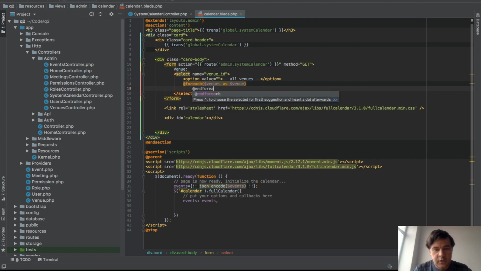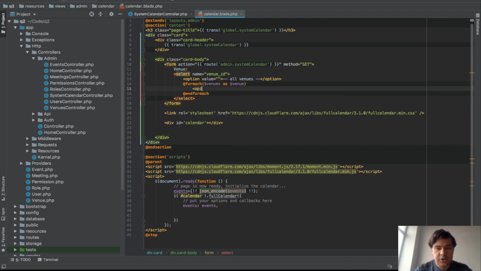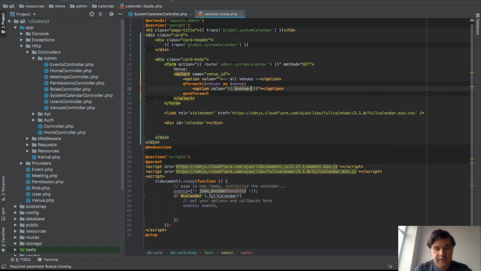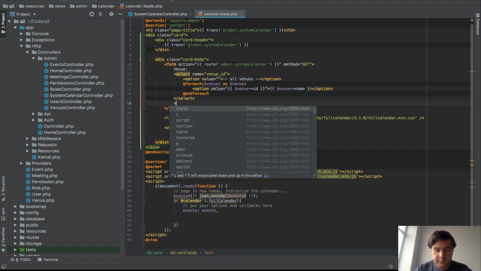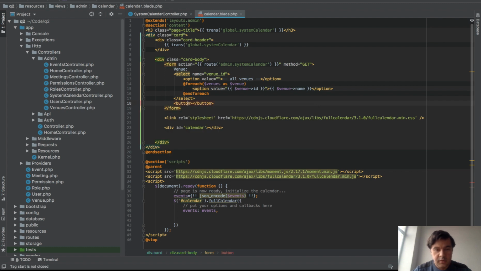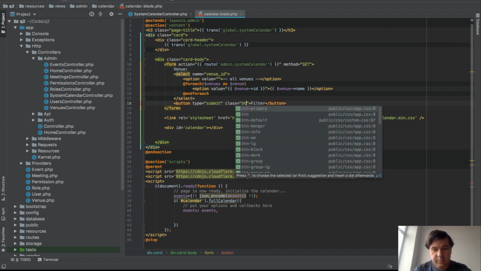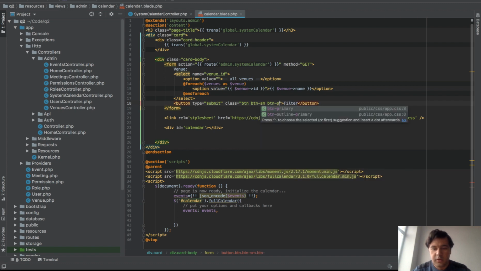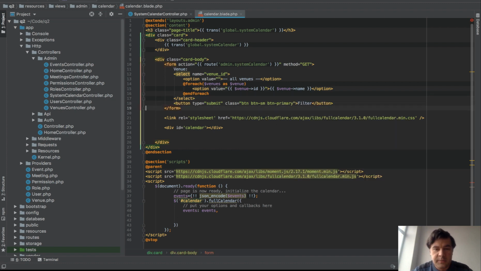Then we have option with value venue ID and text venue name, and then we have a submit button. So button type submit, filter. Let's add some classes: button small, those are Bootstrap classes, and button primary, filter.